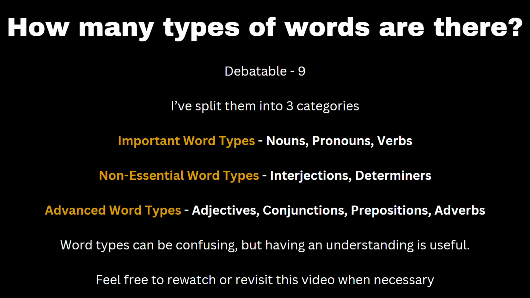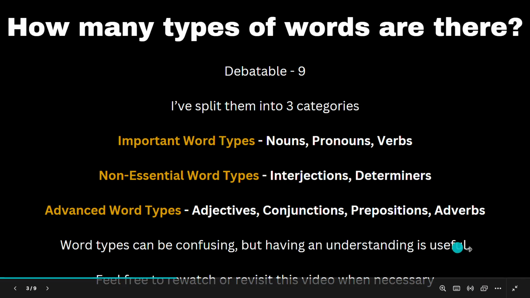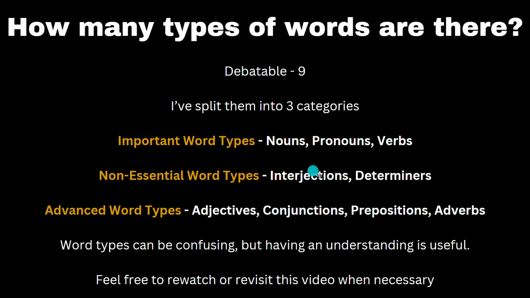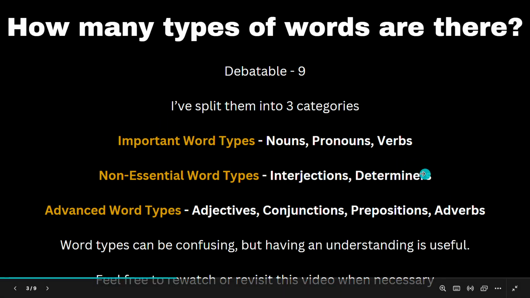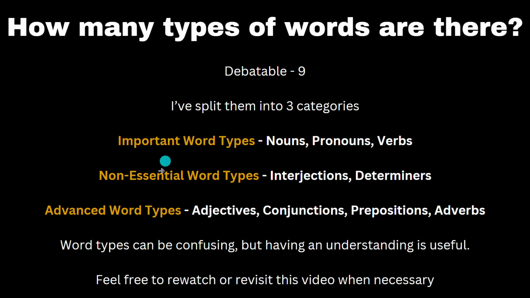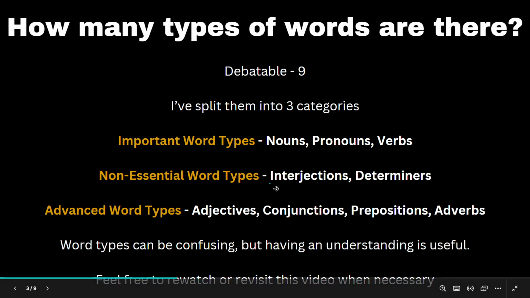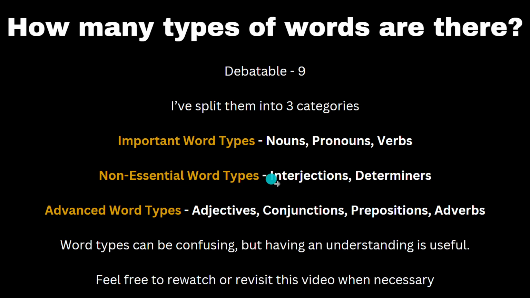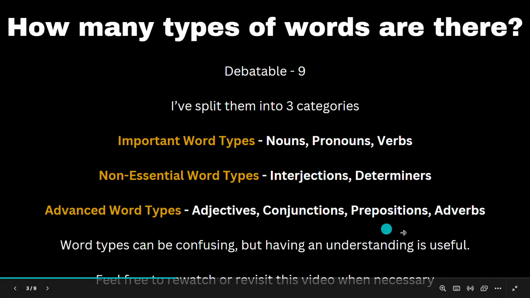The way I want you to watch this video is not like you need to watch the whole thing and then never watch it again. This video is a guide for you to revisit if you need an explanation for the word type you're learning. If you're a complete beginner, I'd recommend you only try and learn the important word types, this first category here. Don't try and learn everything, it's too much. If you already know a bit but you're a little foggy, you can come back and rewatch parts of this video. I'll try and put some timestamps in the description to brush over the words. If you are more advanced, feel free to watch the advanced word types as well, but you definitely don't need those as a beginner.